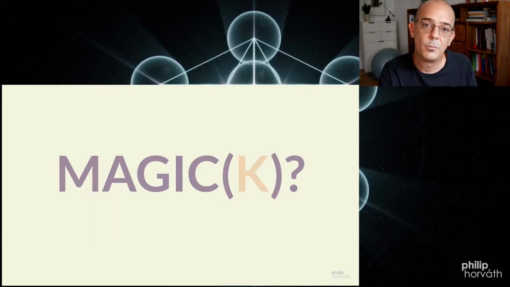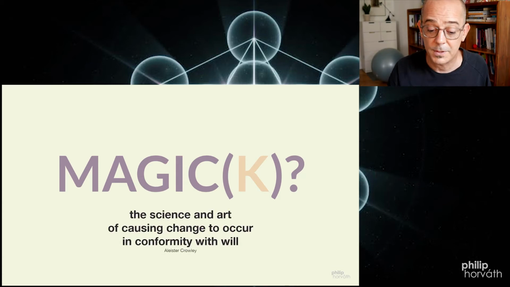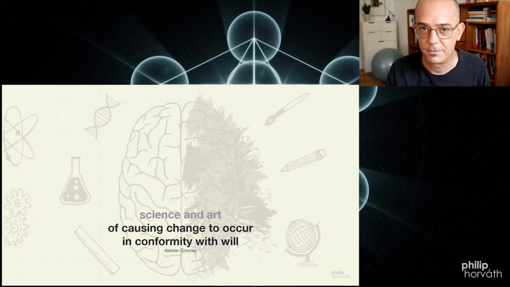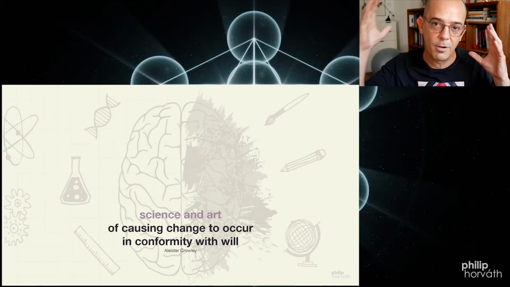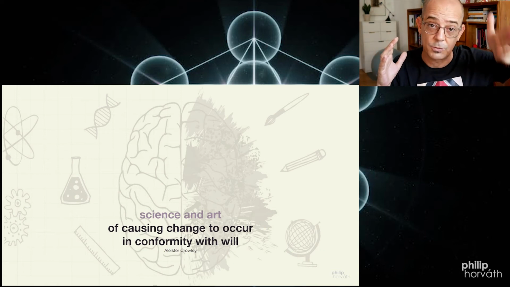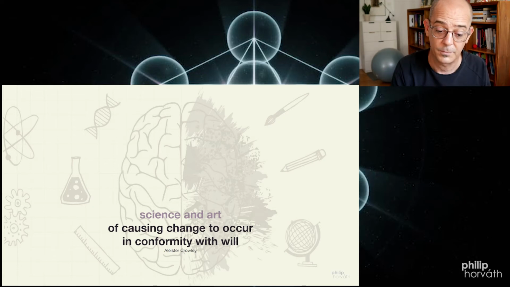And so when we talk about magic, what is magic? Especially with that K at the end, the spelling that Crowley introduced. Crowley said that magic is the science and art of causing change to occur in conformity with will. So it's science and art. There's both left brain and right brain who get to play here. The part that wants to draw in new ideas and is unstructured and open, and also the part that wants to bring things into reality that's linear and precise and actually looks at what's happening and what's working.